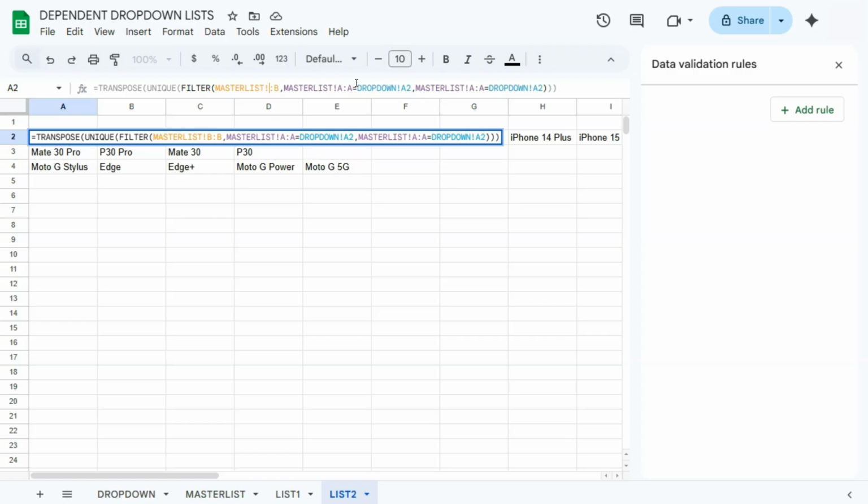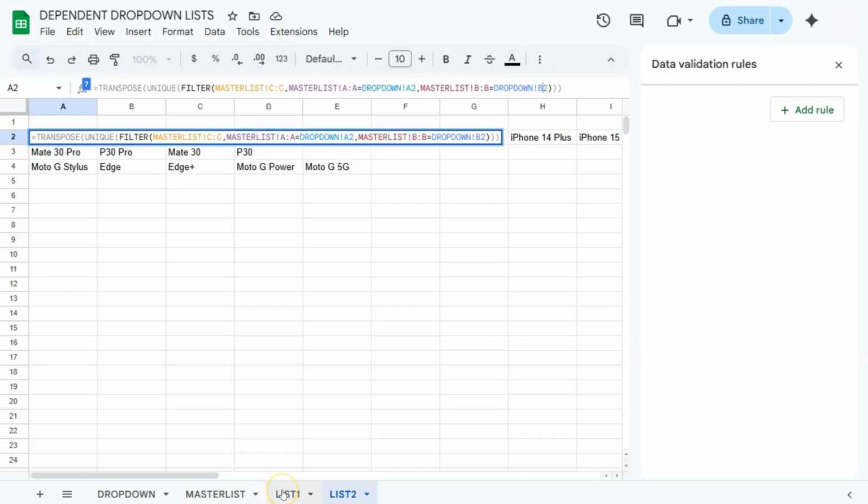Instead of the model, we are doing color variant. So that's C to C. Then the end part will be B to B, based on what's selected on the first dependent drop-down list. So that's filtering our column C based on what is selected on column B and also on column A.